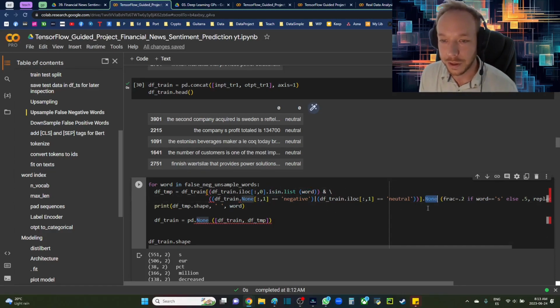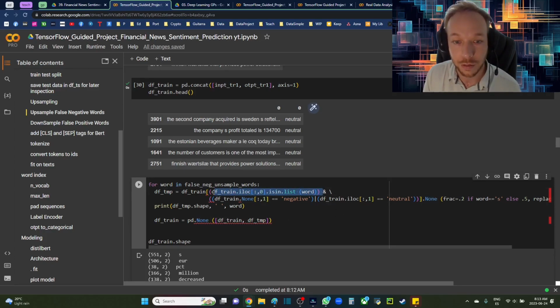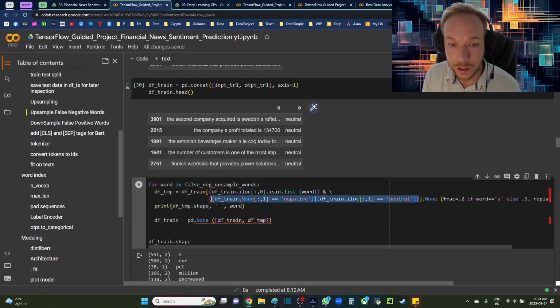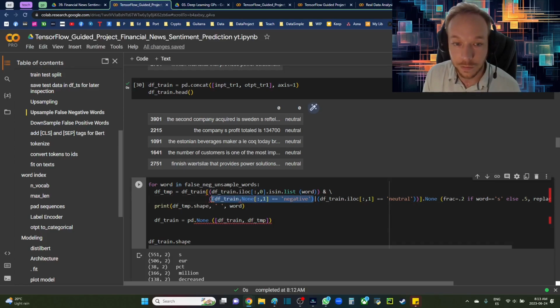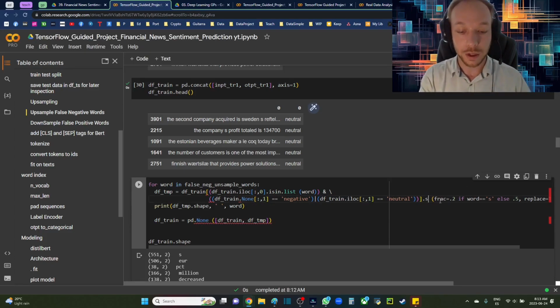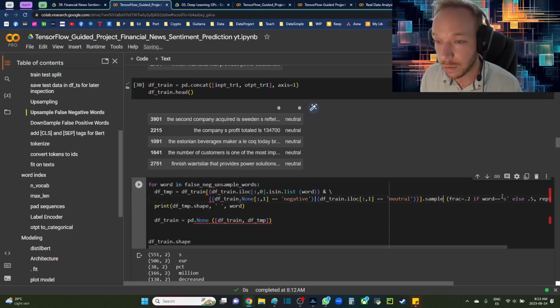Okay, we're going to do quite a few things here. So we're logically indexing to make sure we're getting the rows of it being in the list. And then we're also going to do another kind of dual logic index. Just notice that there's two sets of parentheses right here, the purple and the blue. For the first logic statement, we have, is it equal to negative, or is it equal to neutral? So for zeros and ones, we're going to double check this. Okay, we're going to sample these, and we're going to get a sample of 20% more.